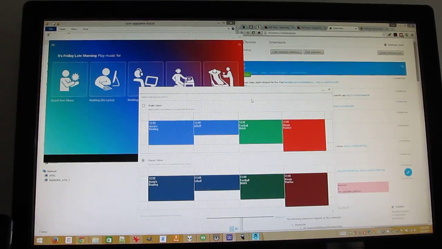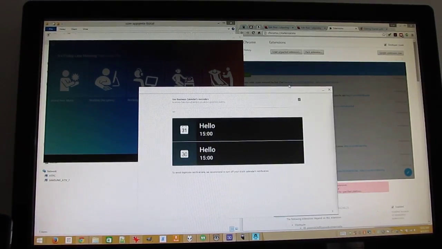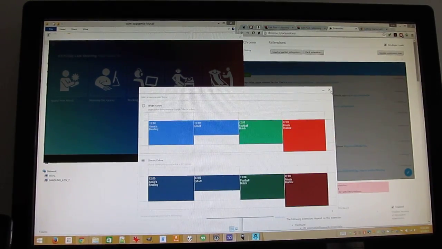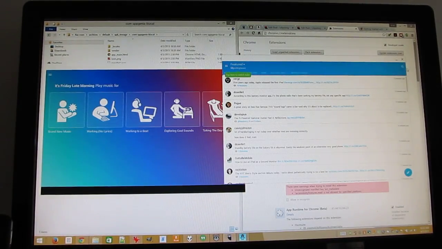Now again, this isn't going to work with every single application. I just showed you three that I know do work. Business Calendar, for instance, normally wants to synchronize with your phone or tablet's calendar. I just sort of created a generic new calendar here, and we can use that. But the application's really not that useful if it doesn't sync. So again, beta tool, not really meant to let you do these things.